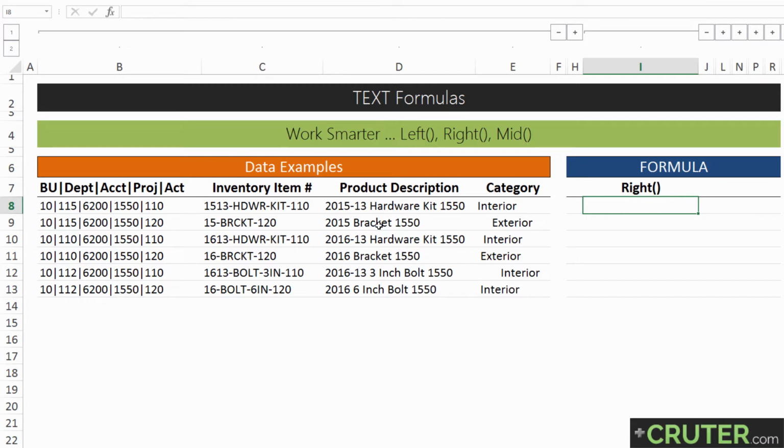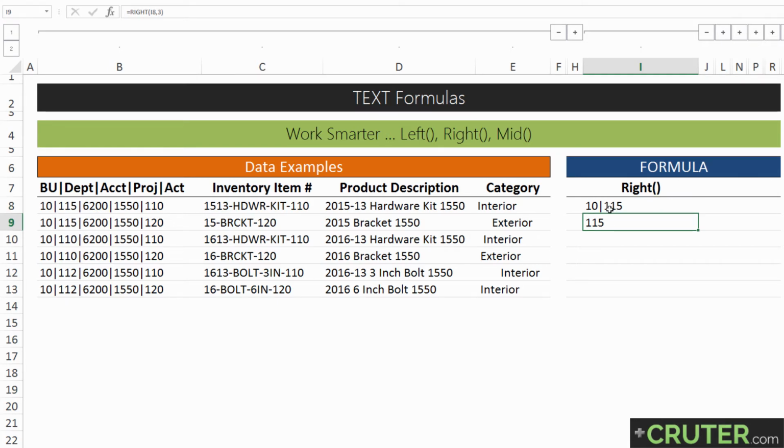Now, let's say that we want to do something a little bit more complex, like saying I want to grab 115. How would I do that? Well, we can do that with something that we've learned so far. You start with the left and return the first 6 characters. So that should return 10 and then 115. Now we can say equals right, and start taking it from this cell, comma 3, 115. So combining these two formulas together can pinpoint the exact data that you want.